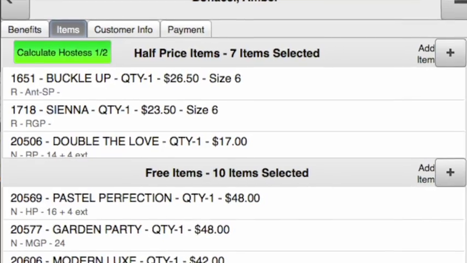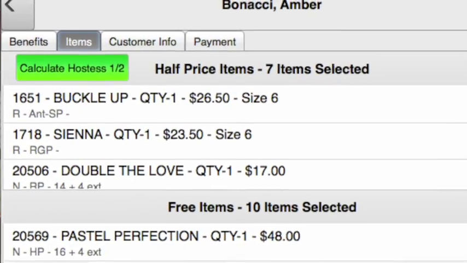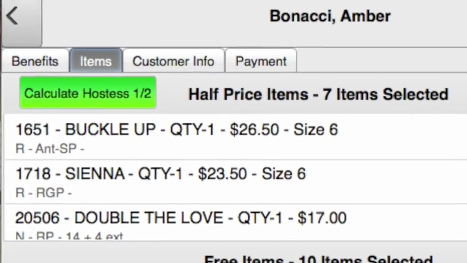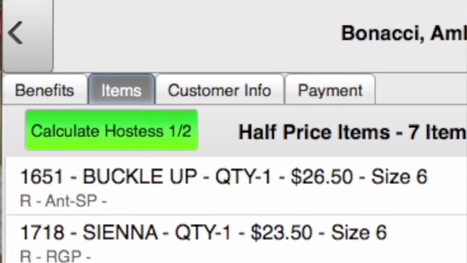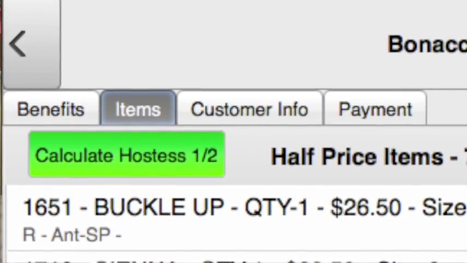Now, don't let this stress you out, the math on this. And if you are stressed out, I highly recommend that you get Hood & House, the software. I love Hood & House just for this reason. I mean, there's so many reasons I love it, but it has this fantastic button that you can push. It's called Calculate Hostess Half. And so you put her whole wish list in there and hit that button and it calculates it perfectly to be the cheapest possible bottom line price for her. So it's fabulous.